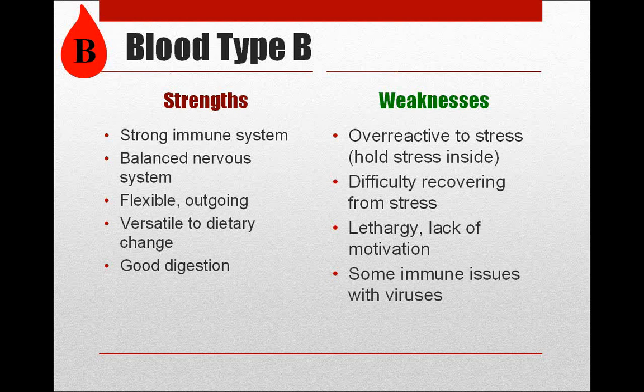They can become overreactive to that stress when they hold it in for too long. So that would be more of a suppressed anger instead of a vented anger like the O. They take a little while to recover from stress when the cortisol goes high, but not like the A. They're kind of right in the middle between the O and the A. That's why they're the balance. O is an extreme and A is an extreme in each opposite direction, and B is right in the middle.